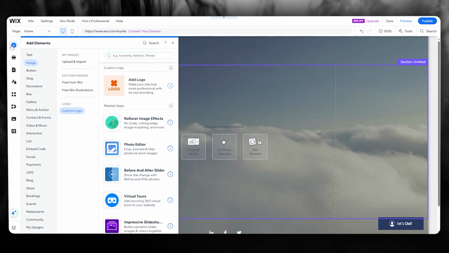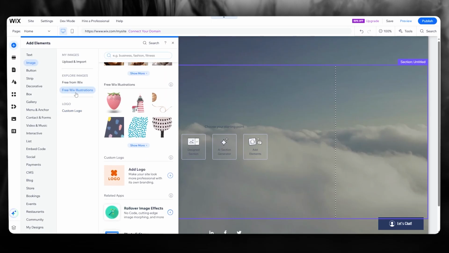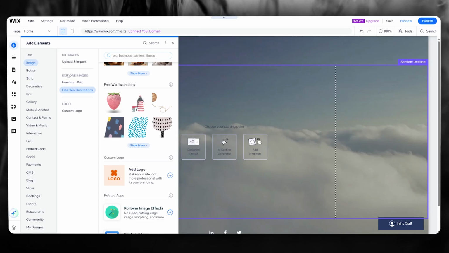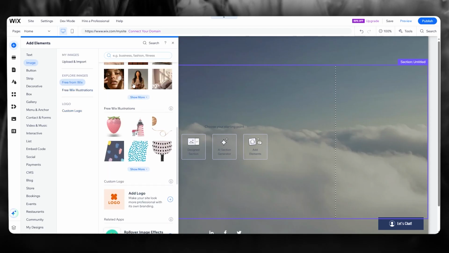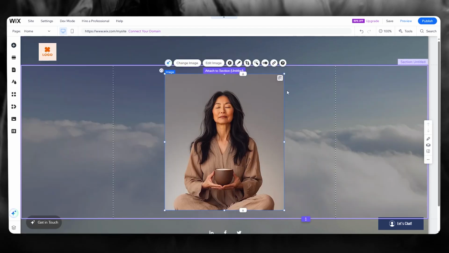add elements. And once you come over to add elements in your Wix, what you can do is you can create transitions out of these pop-ups as people scroll down. So let's say I'm going to add some random image that I want to pop up, right? So I add this over here.